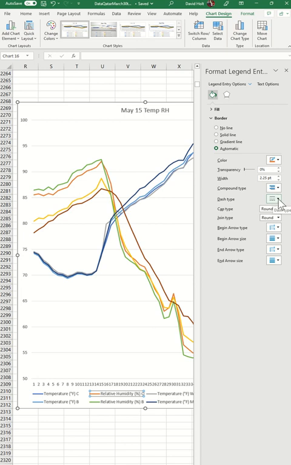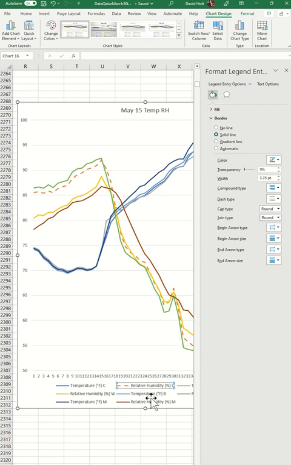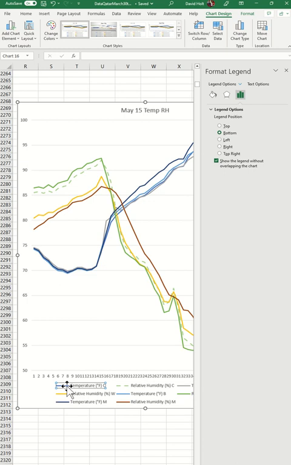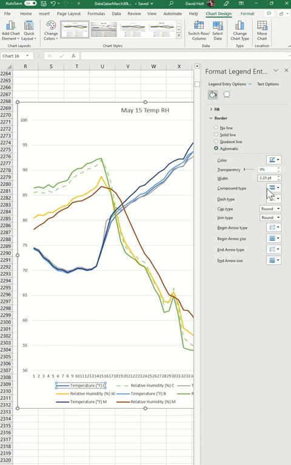Let's make this easier to read. I'm going to do my dashes. There's just tons of stuff you can play around with. I'm going to choose the third one down there. And all my relative humidities. So our control is going to be green in this one. And so there's our temperature. I'm going to double click on that, come back over here, and get the color. I want to leave the line solid because it's our temperature, and I'm going to make it also green. So my green line is temperature, and my dotted line is our relative humidity.